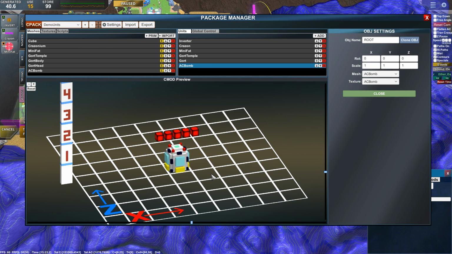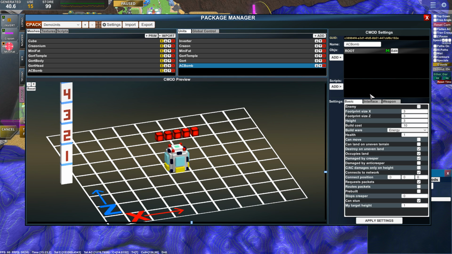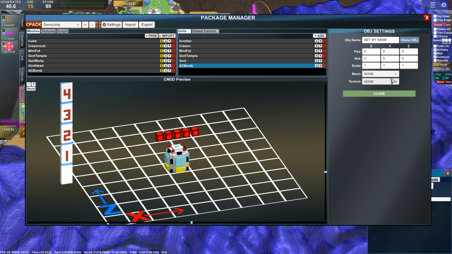So let's now go and while I'm here, just to really flesh this out, let me add a child object. So I've added another one here. It's a child of root. Let's set him equal to, what else have I got here? I've got a cube mesh already imported. That's fine. Let's just use that texture on it. It's got little exclamation marks, and it's big. It just kind of covered up our unit.